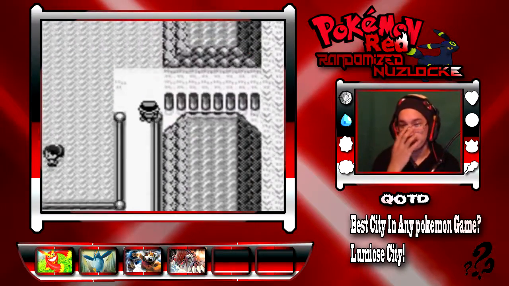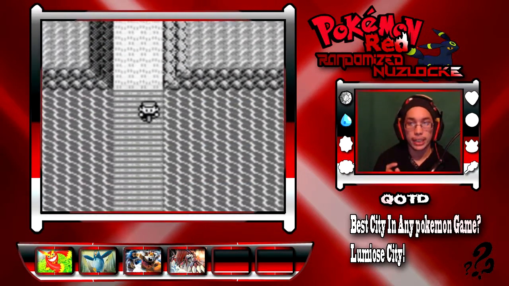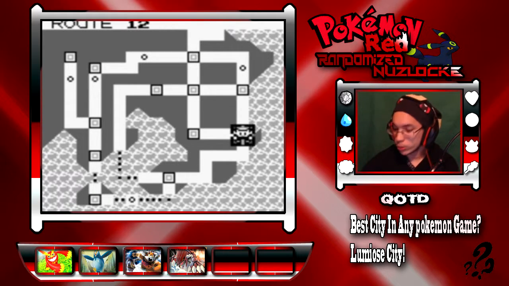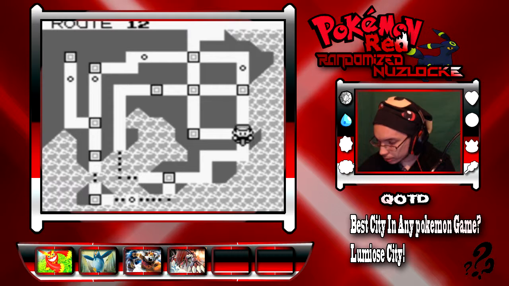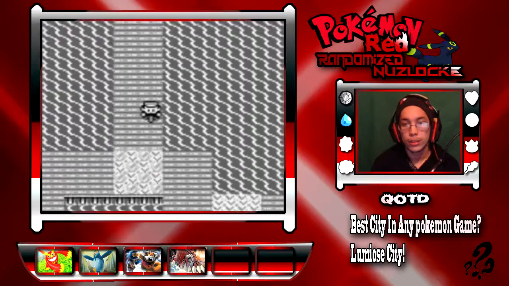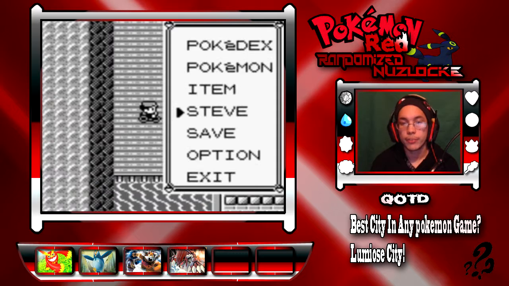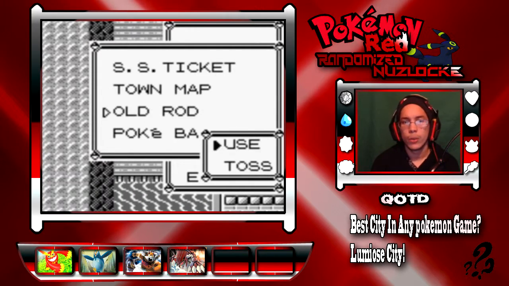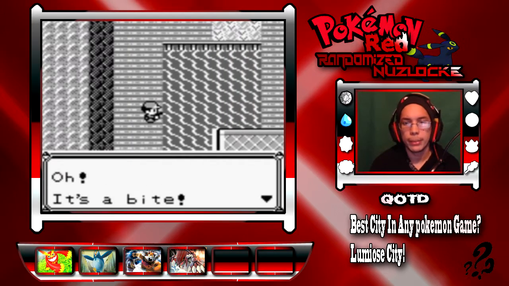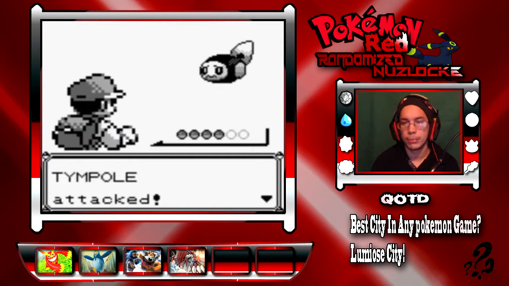All right. Apparently, we can't get encounters because we are horrible at this game, but we can get a fishing encounter. And what was this? Route 12. What are we gonna get in Route 12? You know what? My lead pencil's out. Let's fish right here. We're gonna get really amazing. It's a bite. What's this? It's gonna be a Tempo, isn't it? Yeah, it's gonna be a Tempo.